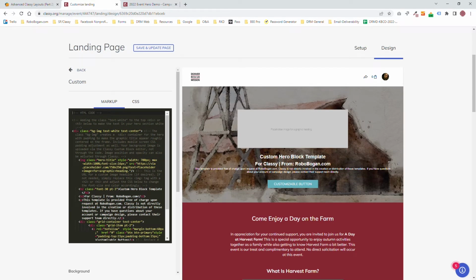So we're going to jump over to the HTML and we're going to modify the actual code sections in here. And the reason we're jumping over into a code editor is because although Classy's markup tab does give us some color coding here, it's a little bit easier to see when you have a full screen of code instead of just this little window over here on the side. So I like to edit my code in something like Adobe's Visual Studio Code is what I'm currently using. I used to use Brackets, but they've discontinued that product. Technically, you could edit code in a plain text editor, not Microsoft Word, but a plain text editor like Notepad or something like that could also work.